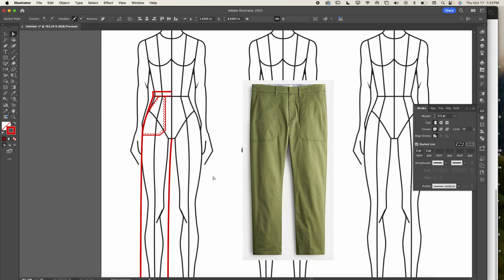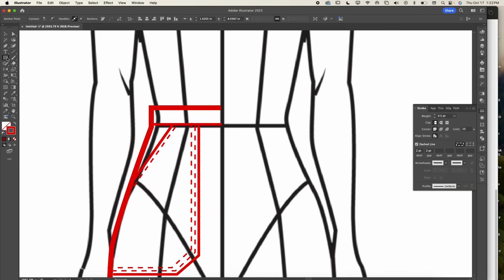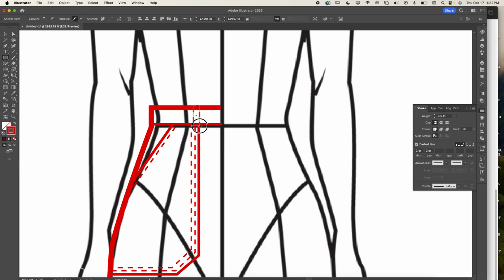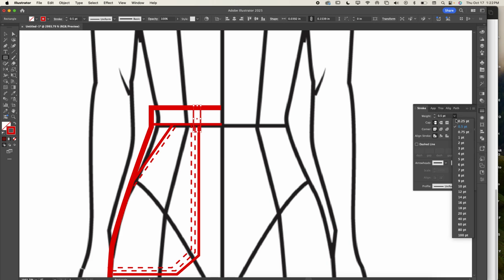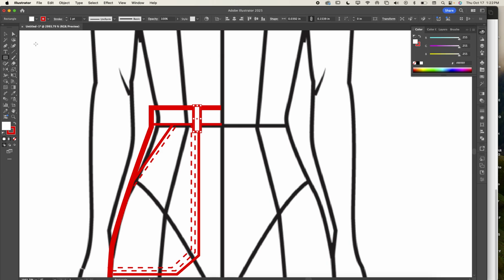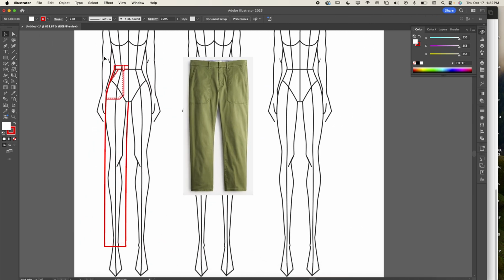So now that we have all of this, let's put also the belt loop. Pressing my M or rectangle tool, I can just click and drag it. And remember, I don't need dash for that, right? And I need 1 inch. How am I gonna make sure that the lines don't come through? Well, you fill it with white or whatever color you need. There you go, done. There's your pant.